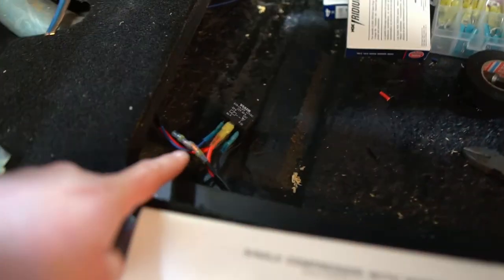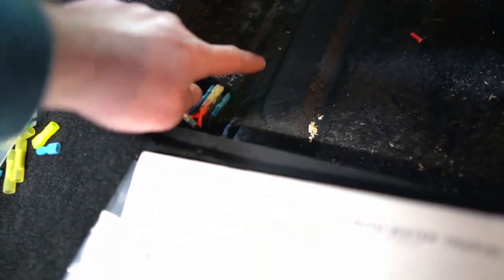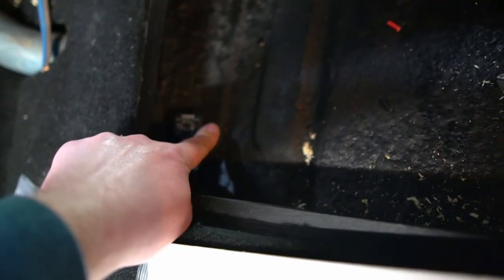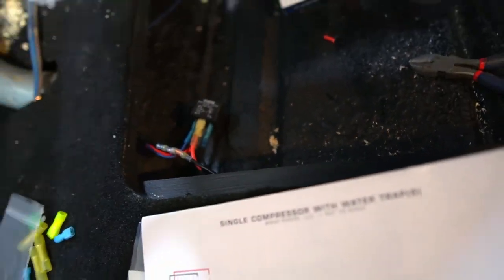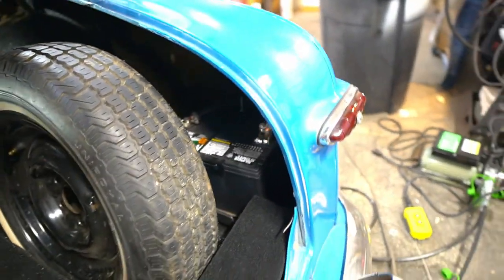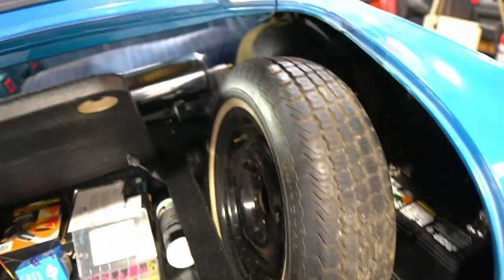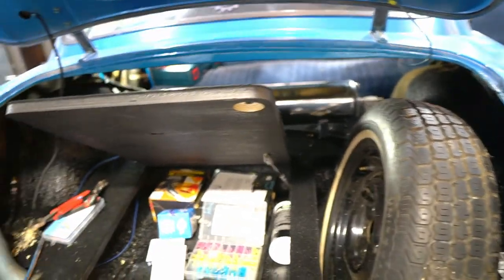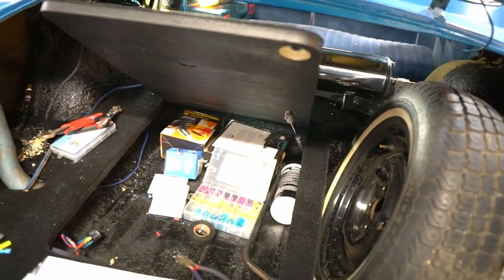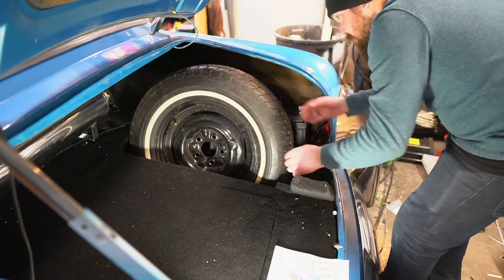So there's our relay. Worked out pretty good. I gotta figure out how to protect that and kind of secure it. I'm not really sure how I'll do that yet, but easy enough. Just barely made it. I actually still have to connect to the battery, so not time to air it up. And I gotta connect lines and stuff like that anyways. But we're very close.